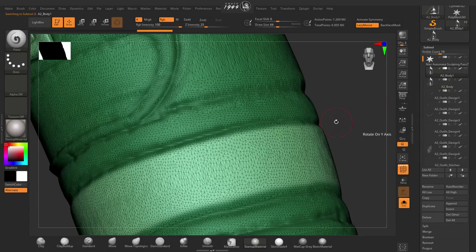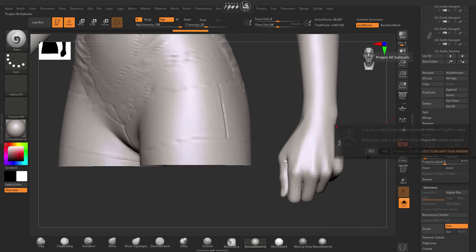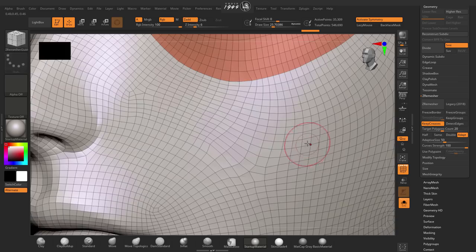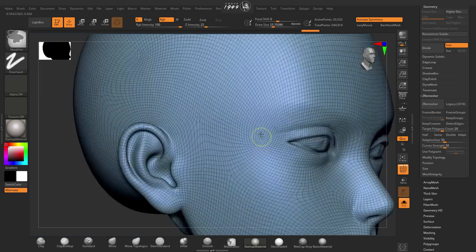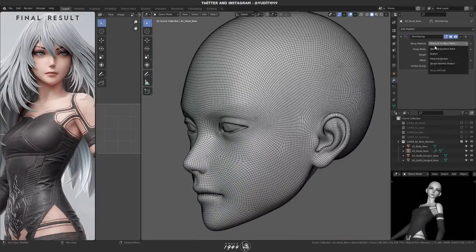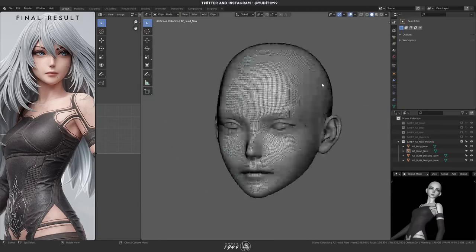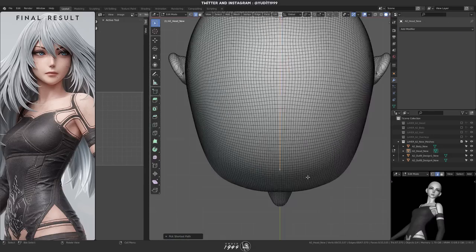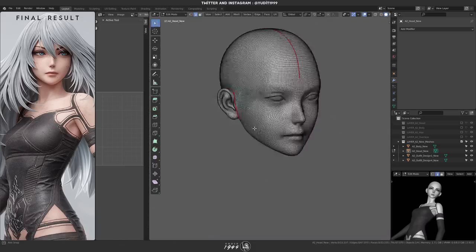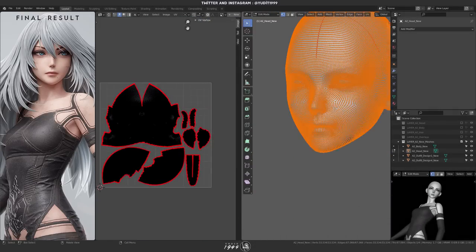In this project, I didn't need a perfect topology, so I just went to ZBrush and used ZRemesher there. I just need an even topology for high-res sculpting and also for UV mapping. Some people are probably asking why I didn't use the remesh feature in Blender. I don't know why. Maybe because I haven't learned more about it and I'm used to ZBrush's ZRemesher. It's pretty easy to use and pretty fast too. From there, I started laying down the UVs for texturing later.